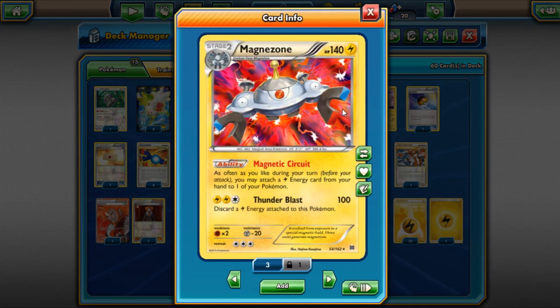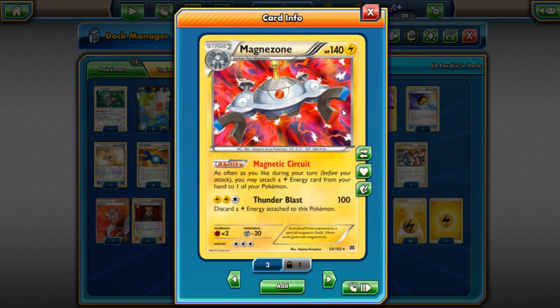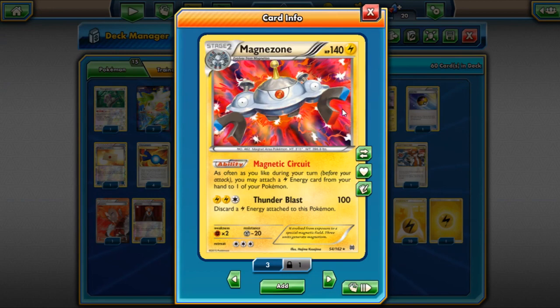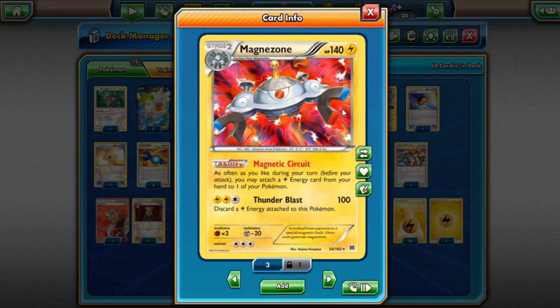So Magnezone is your main source of energy acceleration. It has the ability Magnetic Circuit, where as often as you like on your turn, you put as many Lightning energy from your hand onto one of your Pokemon. So basically, you can say, I want to put 2 Lightnings on my Raikou, and then I want to put like 4 Lightnings on my Jolteon, or something crazy like that.